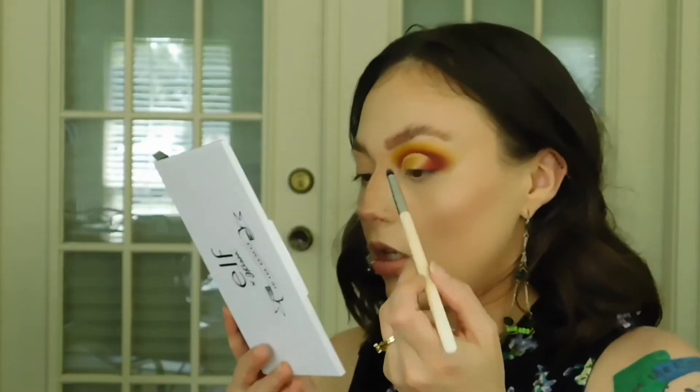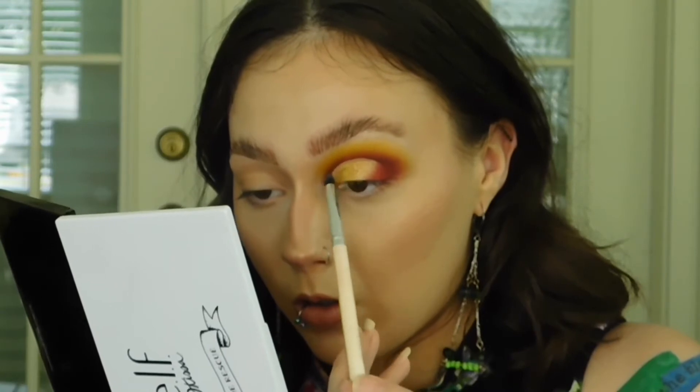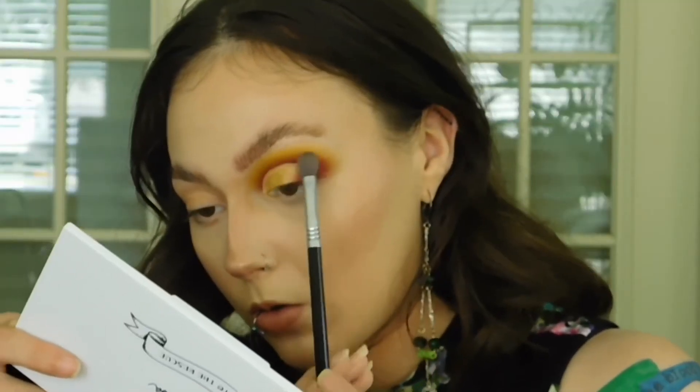With my Colourpop E10 brush, I'm going to take a little tiny bit more Casey and run that through the crease. I really like how this turned out. So I'm going to take the Sigma E25 brush with a little bit more Millie to blend. This is about where we're at, so I'm going to go ahead and finish this other eye off camera. Then I'll come back and probably smoke out the lower lash line.